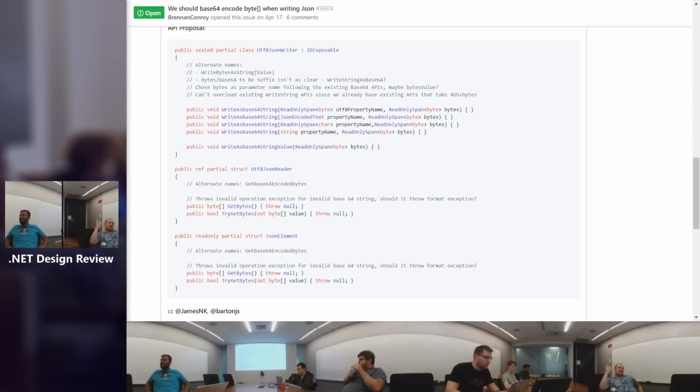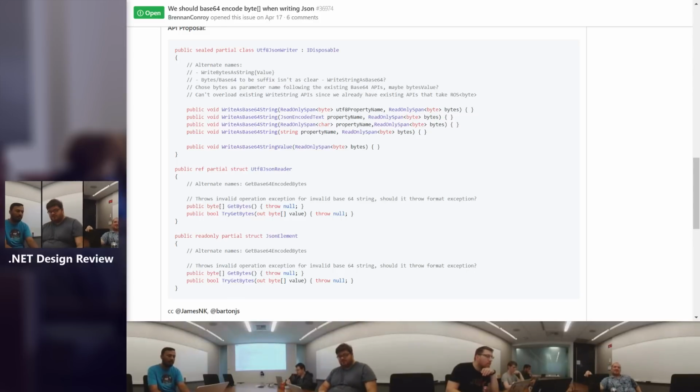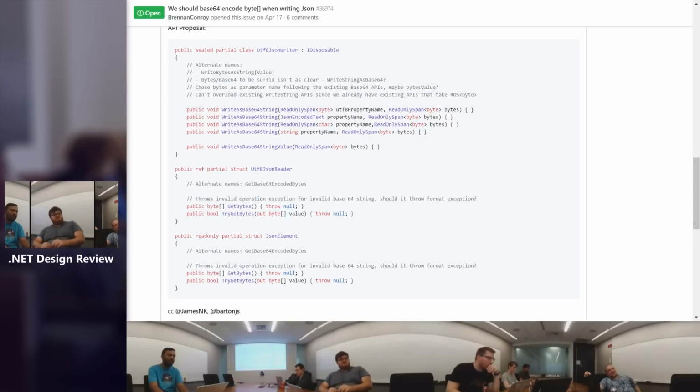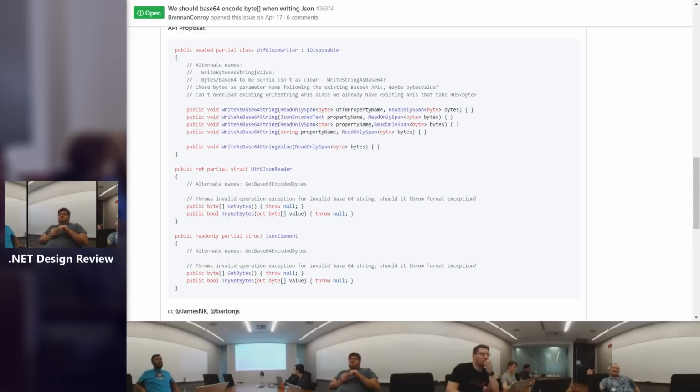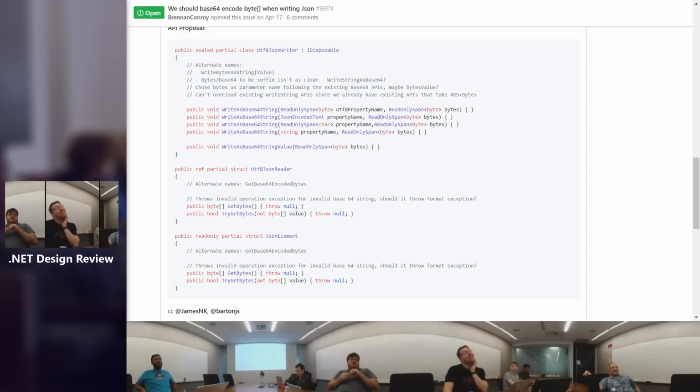So like the Convert APIs, we have ConvertFromBase64Bytes. So maybe this should be GetBytesFromBase64. Yeah. I mean, that seems a little long and verbose, but it's also kind of adequately descriptive. It's shorter than GetBase64EncodedBytes. GetBase64EncodedBytes also makes it sound like you're going to get the byte representation of base 64 encoded text, which you could conclude, and it does the opposite. It decodes base 64.